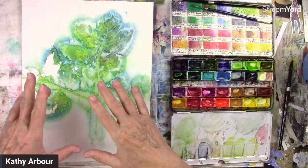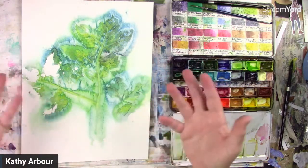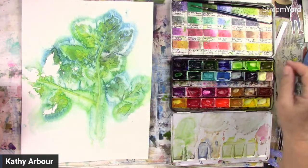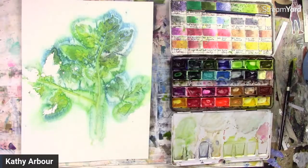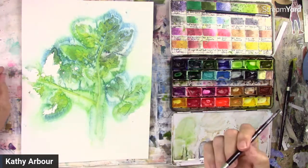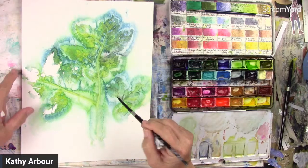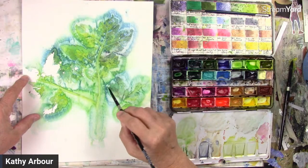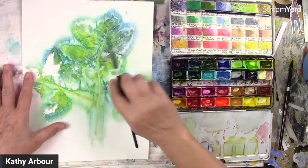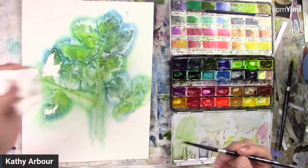So now what you can do is either enhance the colors by adding the same colors that you have here, but making them darker. Or you can also take your brush and take away. So you need a damp brush when you do this. Thanks, Jasper. And so you can remove different, like right in here, it's kind of blah. So all you have to do is, now it depends on your paint, because sometimes your paint stains pretty heavy, but you can lighten. You just wet the area and then press.